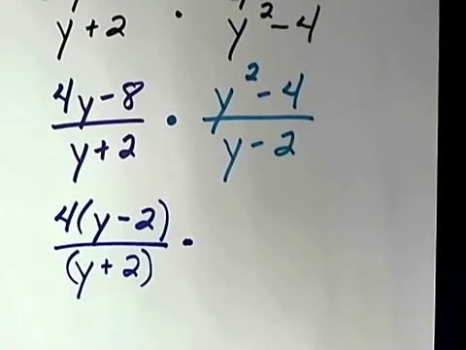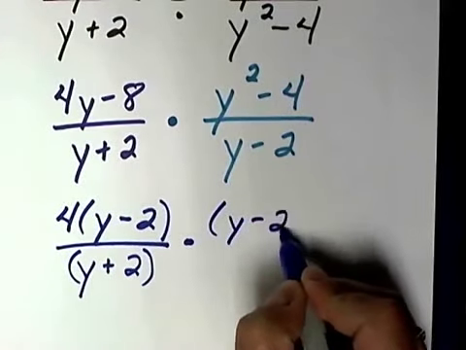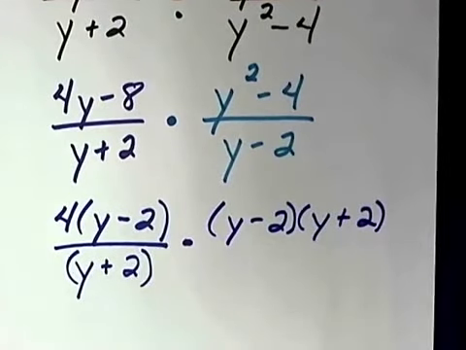Y squared minus 4. No greatest common factor there. And we have 2 terms. When we have 2 terms, we should be looking to see, do we have the difference of 2 perfect squares? Y squared is a perfect square, 4 is a perfect square, and we are subtracting. That means we do have the difference of 2 perfect squares, which would factor to y minus 2 times y plus 2. Remember, those signs have to be opposite, so when you FOIL, the OI cancels out.